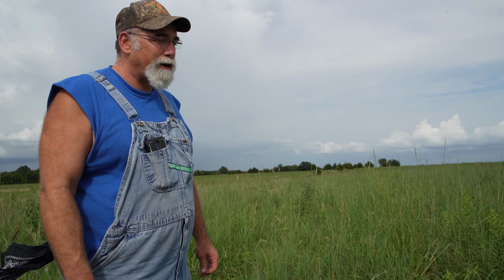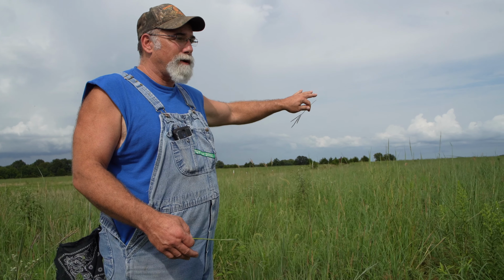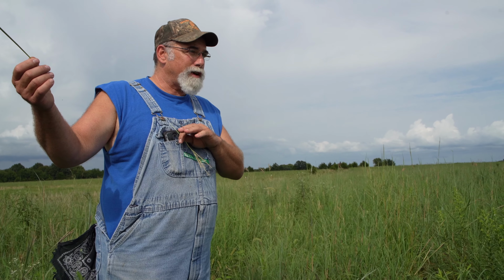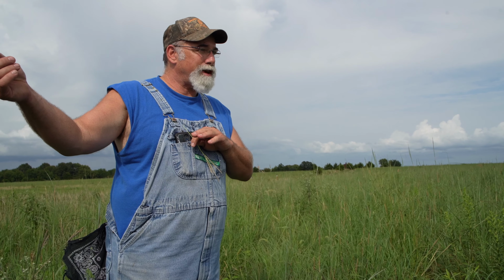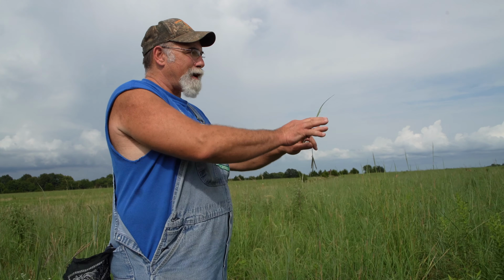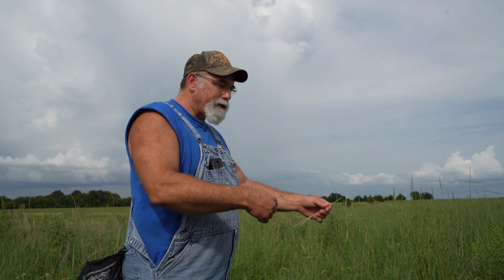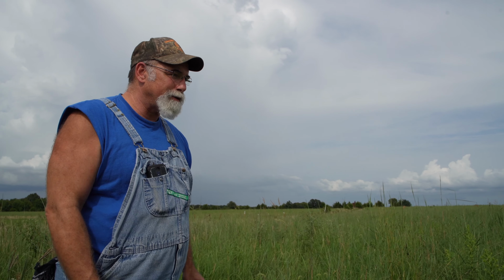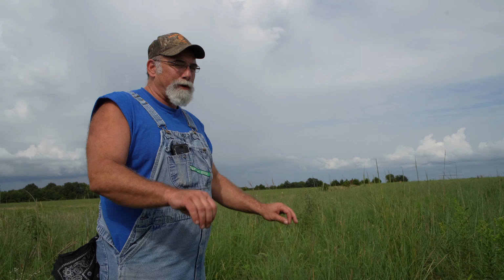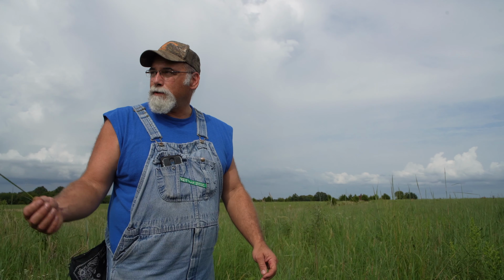Isn't that something? So I've tripled the carrying capacity of this farm already, and I'm just now getting water lines installed, because before I'd have to create alleys for the cattle to go up to a barn lot to get water, and then they would stand around the barn lot and deposit manure up there when I needed that out here. By having the water access out here, I can force the cows to stay and deposit all that manure, take all this grass and convert it into something the soil can feed on, and leave all that manure out here on the pasture, and that's what's increased my production. Not only the native grass, but the cool season grasses as well. And it's tripled. I've tripled it already, and I'm not done putting in water lines.